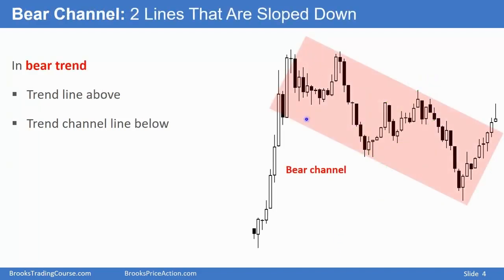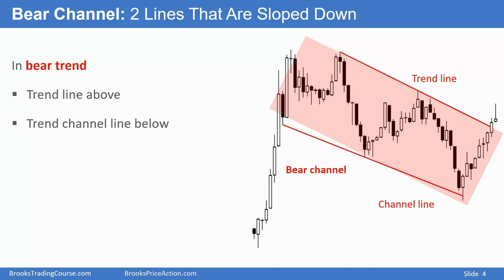Now, we have a broad bear channel, and I can draw a line across these 2 points, and that would be the trend line. And I could draw a line along the bottom, connecting maybe this low and that low, or this low. We have 3 points down here, and the line along the bottom is the trend channel line. So the trend line is on top. It's a bear trend, so the line is on top, the trend line. And the channel line is on the opposite side of the channel. And in a bear trend, it's on the bottom.